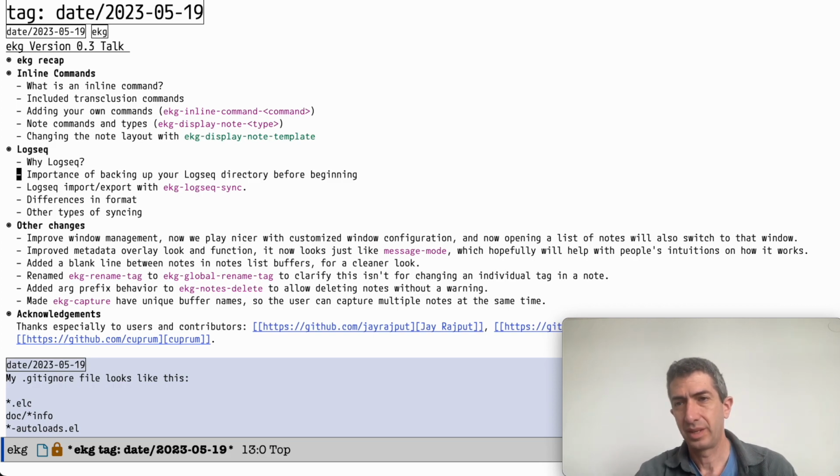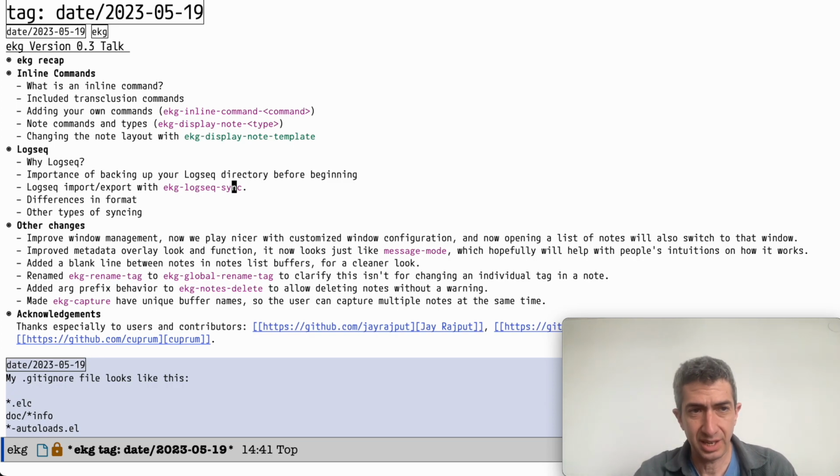However, I'll be talking about some differences in formatting, and the things are not perfectly lined up. You may not like what the sync actually does. So both your EKG and your Logseq should really be backed up. EKG backs itself up anyway, so you shouldn't be too worried about that. But please do be careful here before you make changes that are kind of hard to revert.